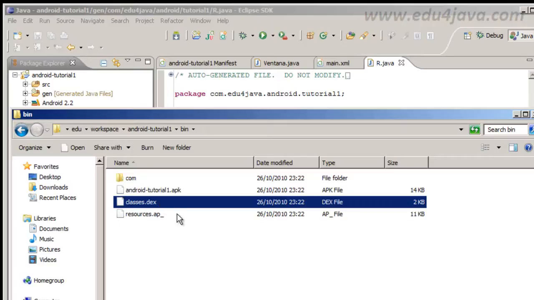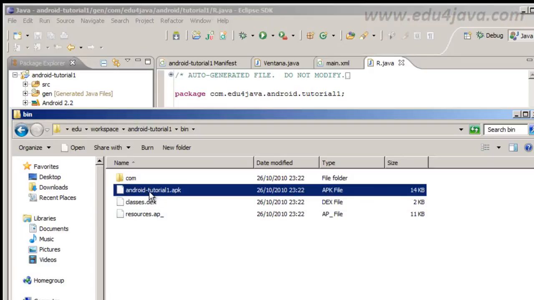Okay, then classes.dex and resources are all packaged in an APK file. The final product of this project is the Android tutorial 1 APK.